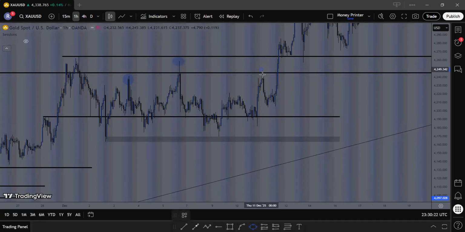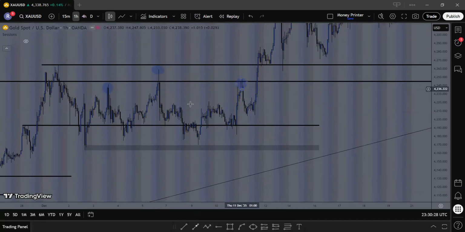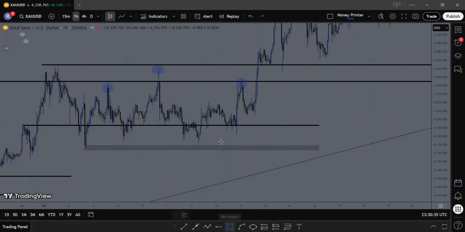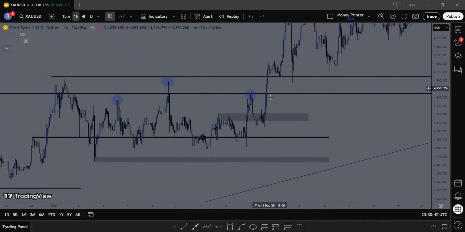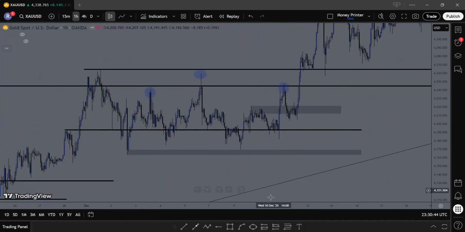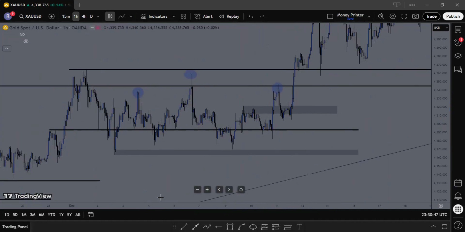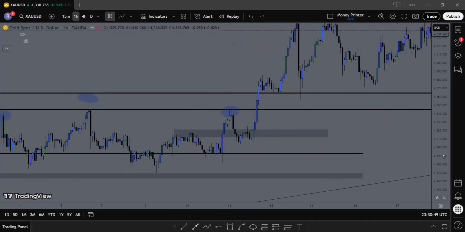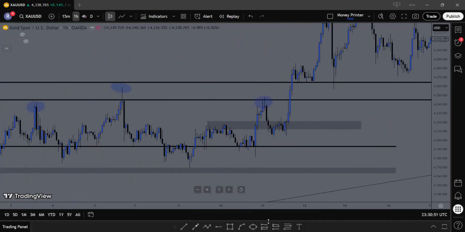However, I waited until it was the other day. The price had pushed because I know there was going to be a bigger push. I waited until price had broken these highs in this area. Waited until it broke these highs, pulled back, and then took my trade. Where I took my trade was right here, specifically. I remember on the close of this 1 hour candle. This was an amazing trade, I'm not going to lie.